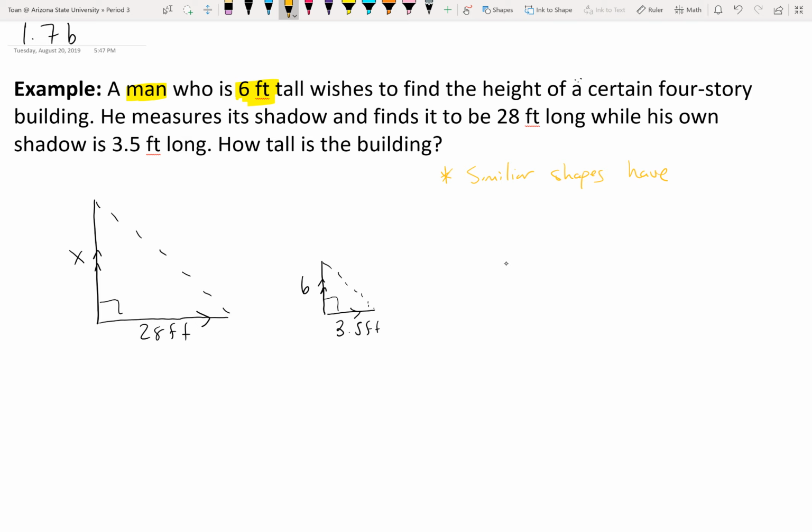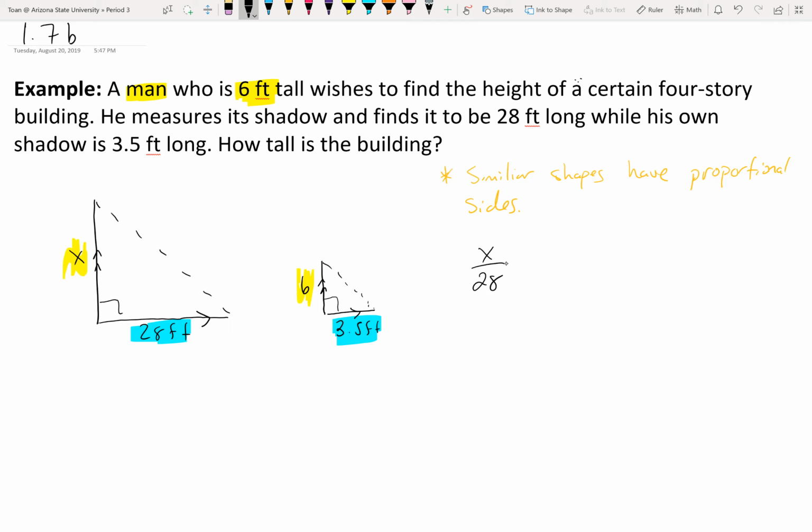So the idea from geometry is that similar shapes have proportional sides. What that means is when you have similar shapes, you can divide their sides and set them equal to each other. Now, it really doesn't matter which sides you divide as long as you're consistent. So for this problem, I'm just choosing random sides. Let's do vertical divided by horizontal. Vertical divided by horizontal. And because they are similar, this is a true statement.